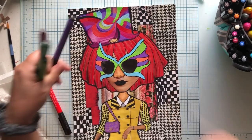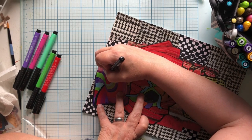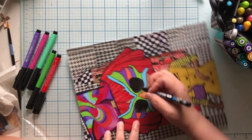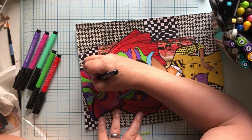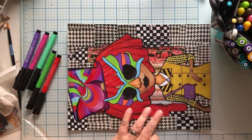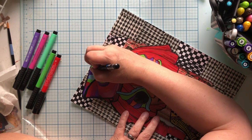I think I need to outline it. I wasn't going to do that, but I feel like it looks like a bunch of paint on a page instead of a cool cohesive pattern. Now, I might just do the outsides of this wiggle right in there, but I'll do these top parts. See? Because doing those three in there, that would be very small.